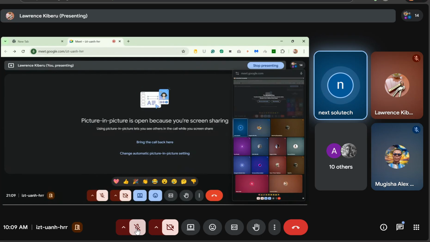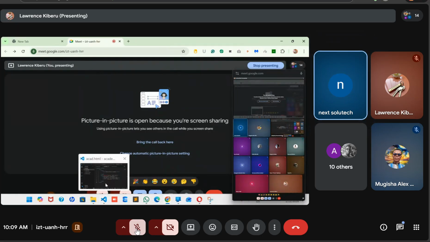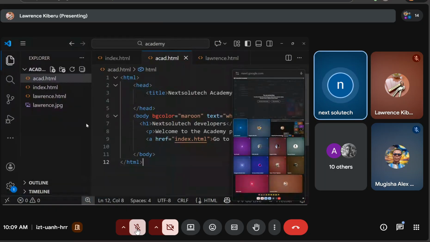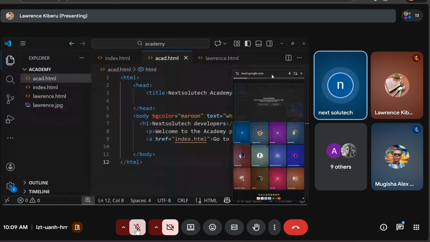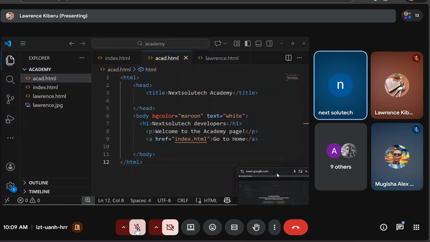Index.html, because it is the file I'm linking to, because I'm in the academy file. Then I'll say go back. Then after that, I'll save. Then now I'm going to first run the index file, and we have that. When I click on that link, it will take me to the homework page. Then I can say go back. When I say go back, it has to take me to the previous page. And that is simply navigation between two pages. The NextSoluTech page to the home page, like that. So we have that clear and covered.